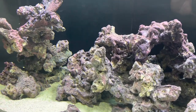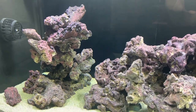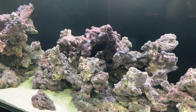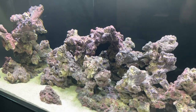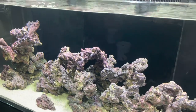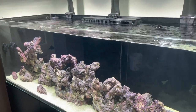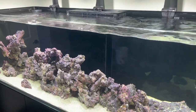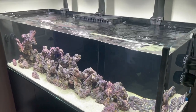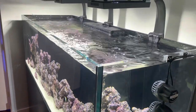Then a year or two into the tank something comes up and I realize I need a UV sterilizer, so I add one afterwards — after the fact, after the tank's been built. It's always such a pain to get things to fit after you've got everything built, and each time I've ended up with cables, wires, pumps, and plumbing that doesn't look quite right because it's a second thought.